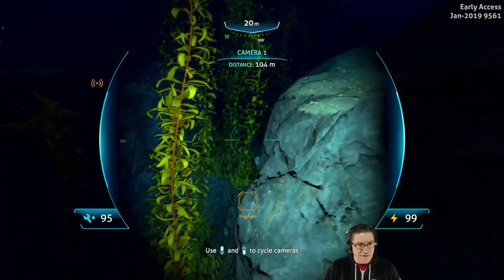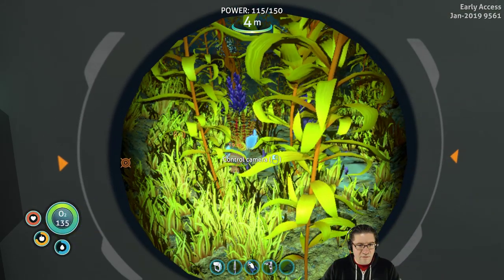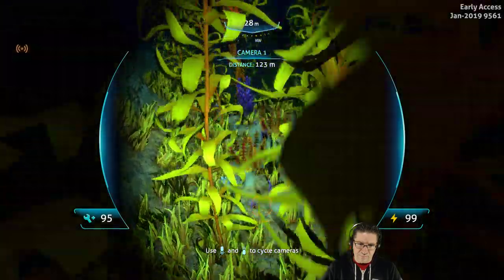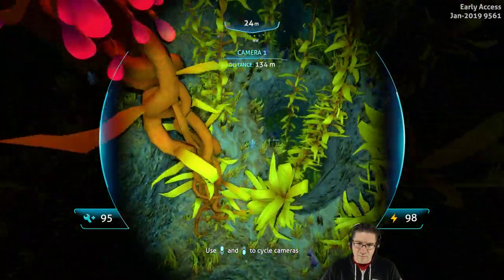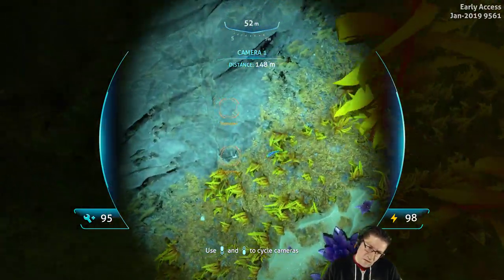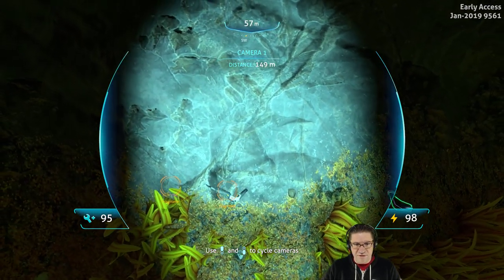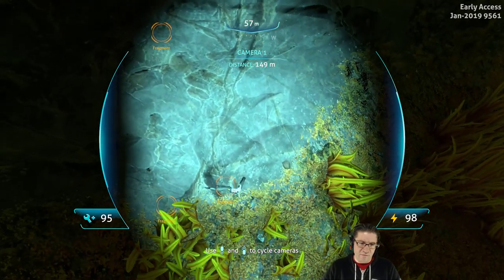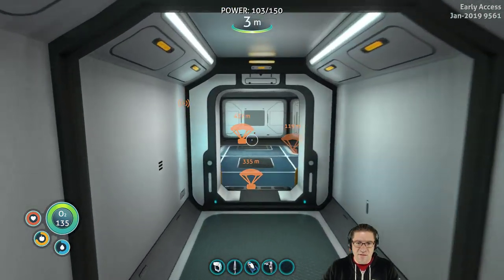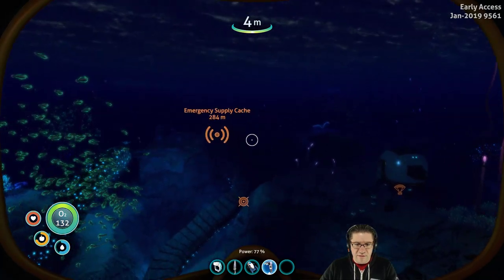Emergency supply cache? Wait, whoa, go back. Oh, hello. It's a laser cutter. Is that a laser cutter? Oh, there's another fragment way down there. Okay, so we can use that to our advantage. Now we can follow where that camera's at. Hello, camera. Zoom.